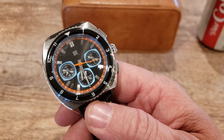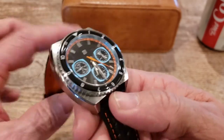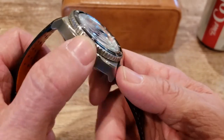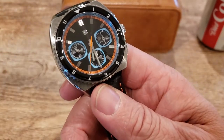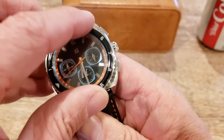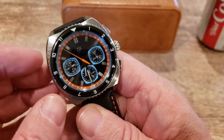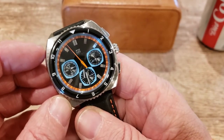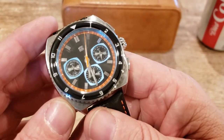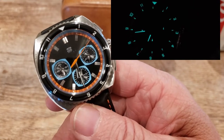Those are the only real differences — the specs are all the same except for the colors and movement. I love this color combo: squared-off lugs, polished beveled edges, and the coin bezel. The bezel is a domed sapphire 120-click bezel with 12-hour markers on the edge — very good action. The hands are beautiful, beveled, with excellent lume, and both are sporting BGW9 lume which is really well done.